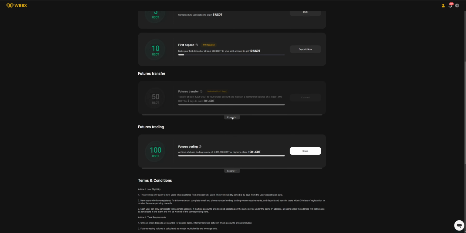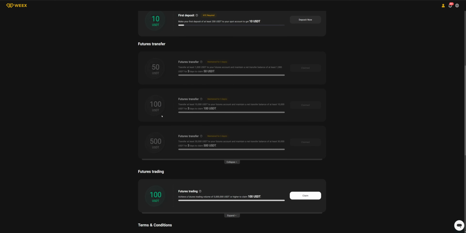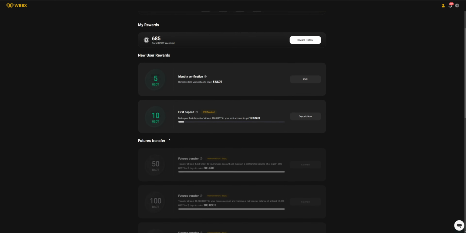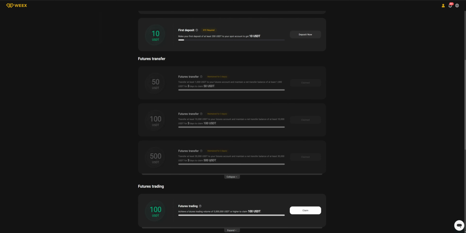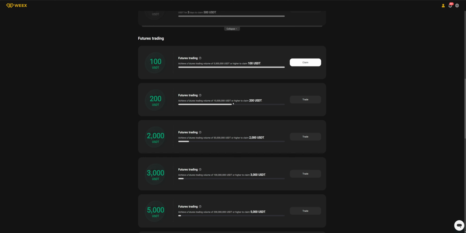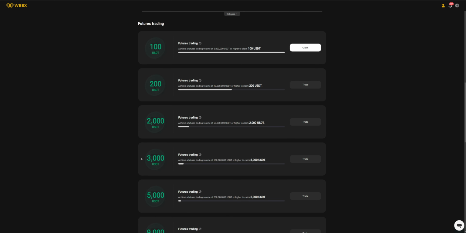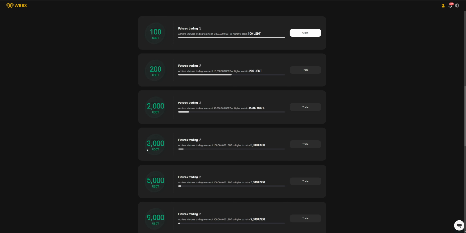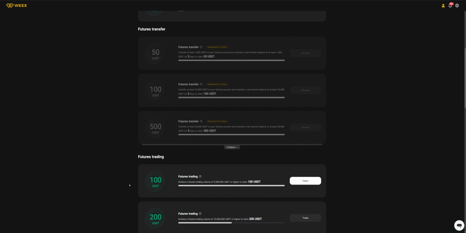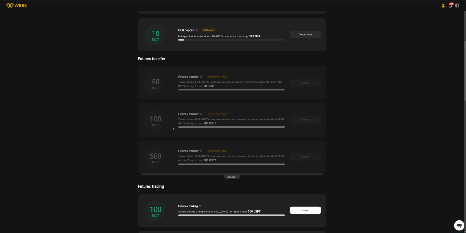Like this one, just transfer money and hold it in your account for 3 days. You get $650 just for moving money on here for 3 days. Then you've also got the futures trading, right? All these activities, you complete these and you'll get really nice rewards. Some of these are harder to complete if you're a smaller account size, though, if I'm being honest. But there's no reason you can't get the $50 on the $1,000. That's free money. Same here. That's a free 1% of your account.